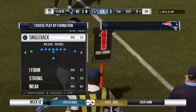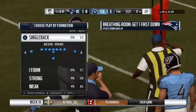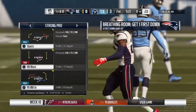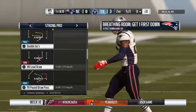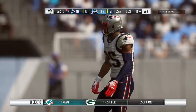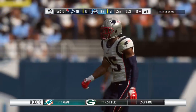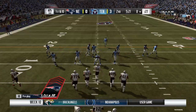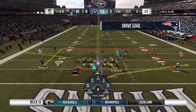And now out come the Patriots. And the results for them have not been strong to this point. 2 drives have ended in a turnover and then a punt. So would it be too snarky for me to say that they've shown improvement? Because you had two drives with turnovers. Now they punted it away, so at least they didn't turn it over. So that's good, right? You're going to get some angry users reaching out to you on social media. Well, I don't mean to be. I was actually looking for the positive. Silver lining, you know.